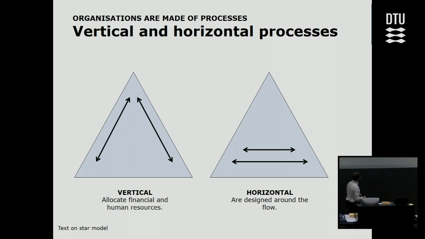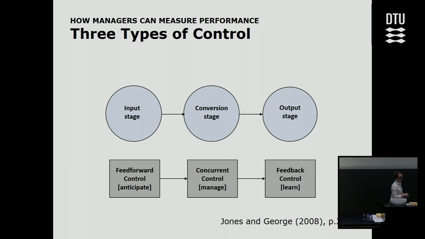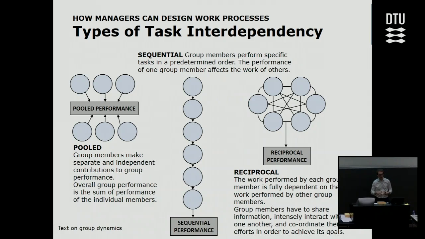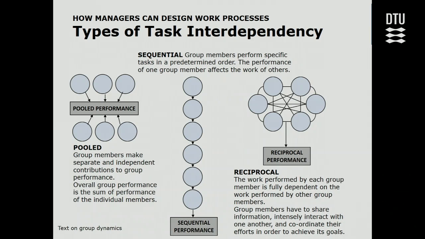and when you talk about vertical process, you can talk, for example, about how does the manager control the employees, so what kind of control theories there are. There are different models to do this. This is one of them. And then there are the horizontal processes, that is the way maybe a team works between each other. And I think a very nice model for this here is the types of task interdependencies. Especially if you work in an area as the R&D, it can really give you some clear pointers on what to look out in a company.